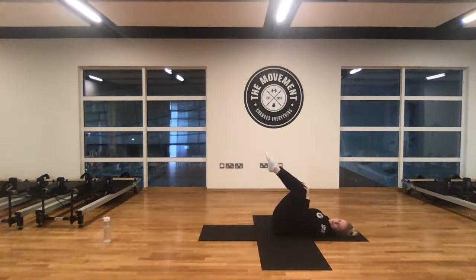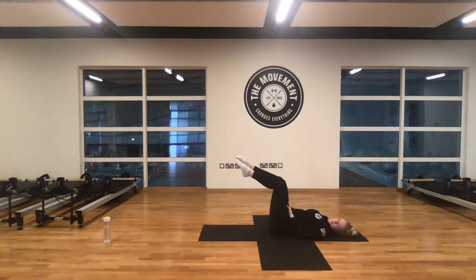So like I always say, don't let the knees go too far back. You want your tailbone nice and long. Bring the knees to tabletop just above the hips with the shins parallel. So we don't want the feet dangling down. Brilliant. From there, then scoop the belly button in.